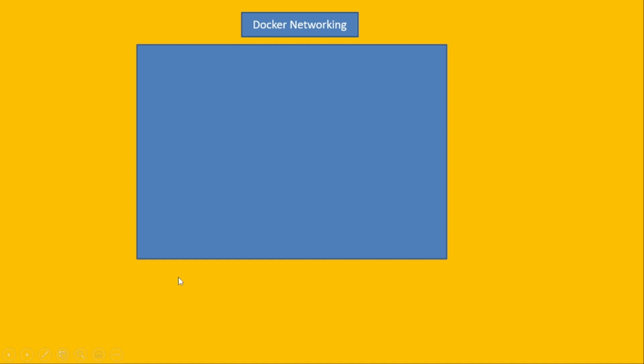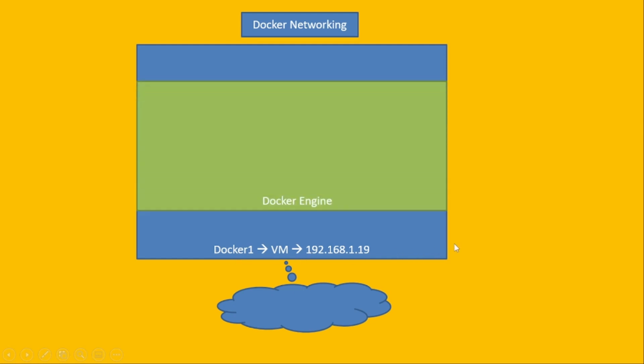So what is Docker networking? Let's deep dive into what happens when we create a container in the Docker host machine. First, we created the VM and then installed the CentOS 9 operating system. After that, we configured the IP address of our VM so that we can connect to the internet. Before creating the container, we must install the container engine. We use Docker engine. So this is my IP address of the VM and this is my Docker engine. When we install the Docker engine, we must see a new interface called docker0.